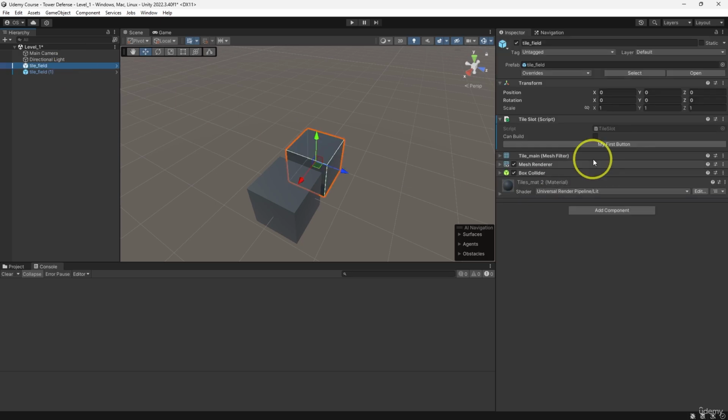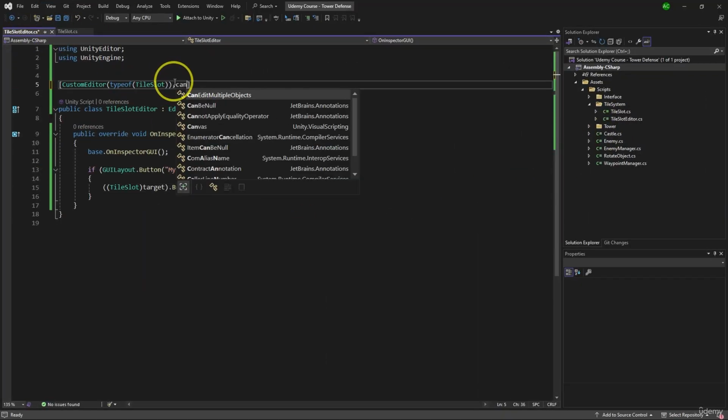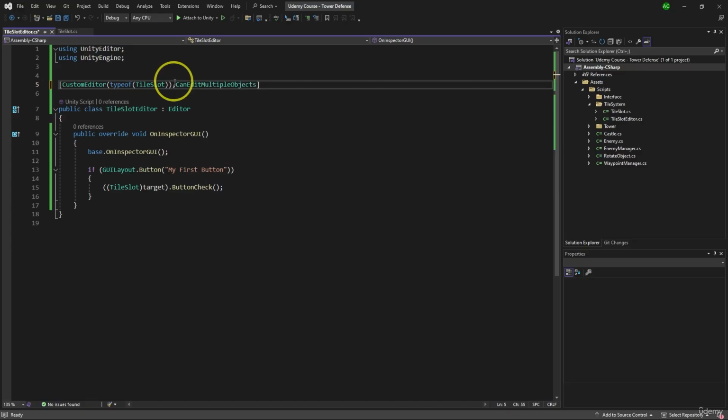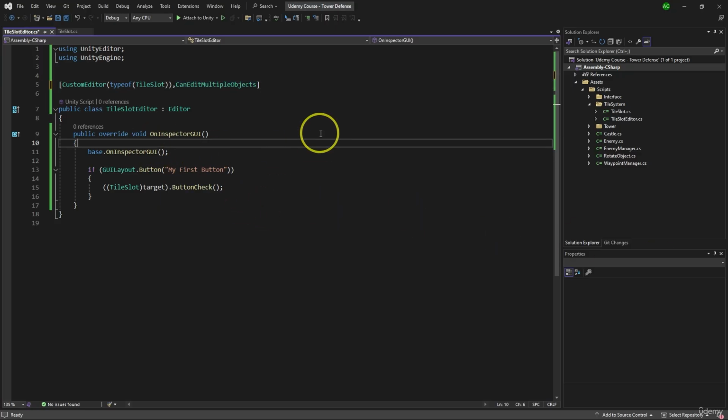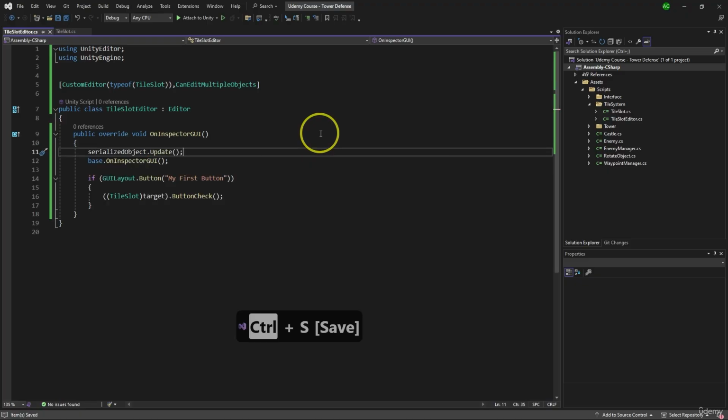This is how we do it. We're going to go back here, and we're going to type can edit multiple objects. And also, just so we have fresh information on the objects, and just so we know that custom editor works correctly, let's go over here and let's do serialized object update. Thanks to this, we're going to have more relevant information on the editor.